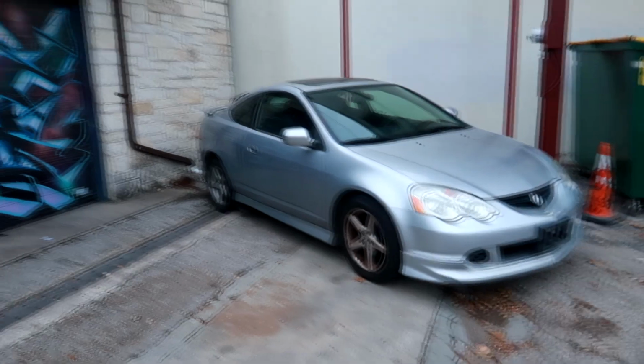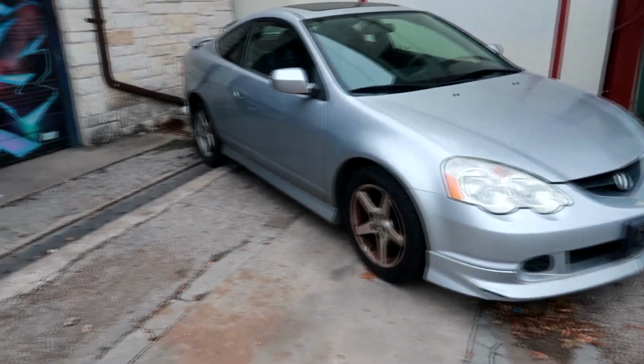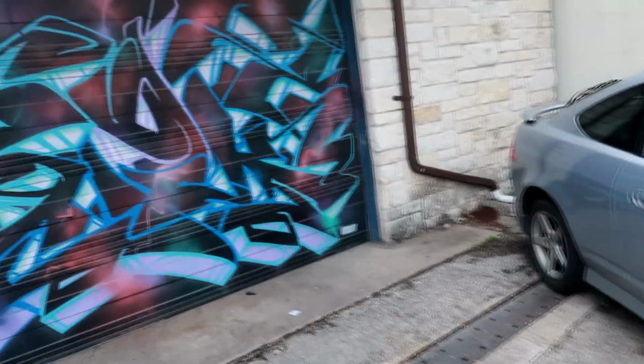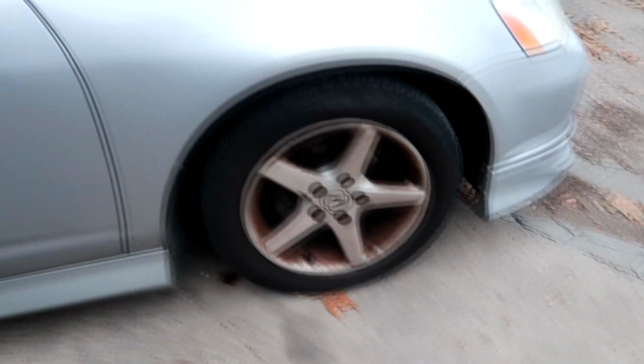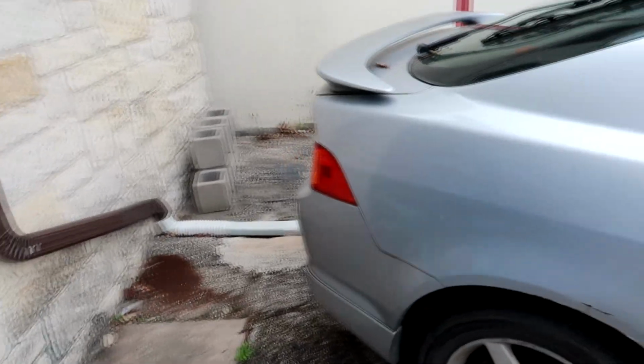So yeah, we're just gonna head there right now. My fiance is driving me, because if I do drive the car or pick it up, which I don't know if that's gonna happen, but if it does, then I will not be able to drive. So yeah, let's head over there, check out the car. So just go over here, and here is the car, a 2003 Acura RSX. The guy is not here yet to show me the car, but I'm gonna just walk around and check out the car. This looks pretty dirty, definitely needs a good wash. I wonder how long it's been sitting out here.